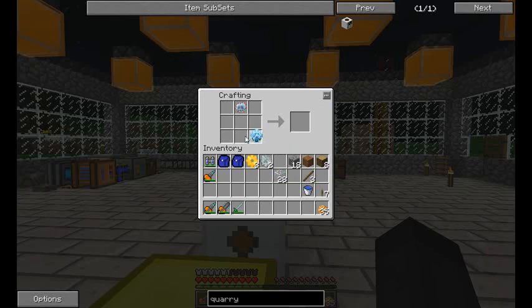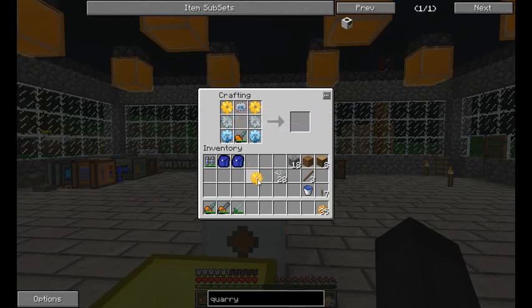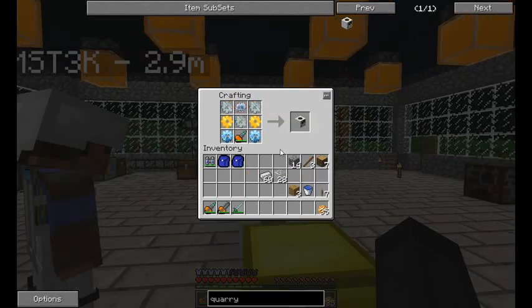Okay, let's try this one again. Damn gears, gold gears. Iron gears, I've not done this right. Diamond drill, not the advanced. I don't want to lose my advanced. Still not showing up. What's going on? Oh, it's 3. There we go. Got it that time. Quarry. This is my quarry. There are many quarries like it, but this one is mine.